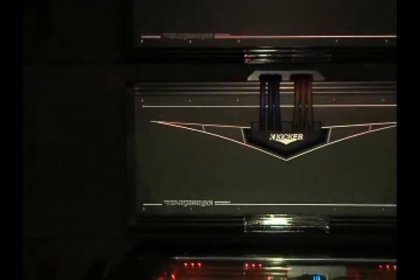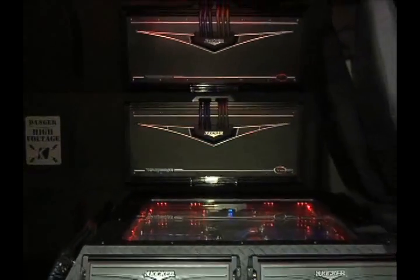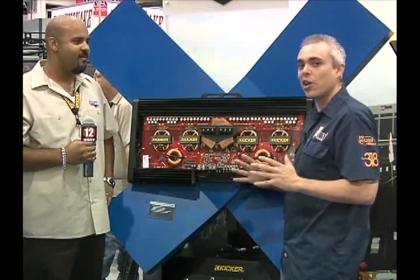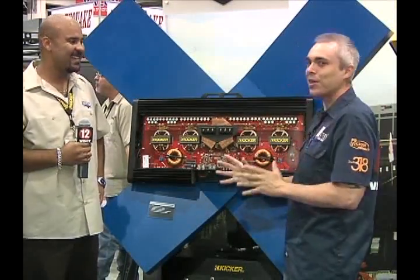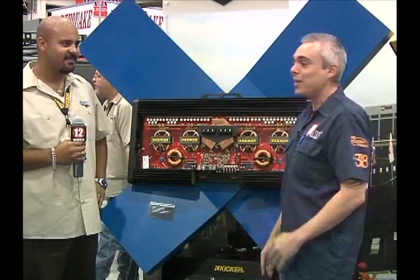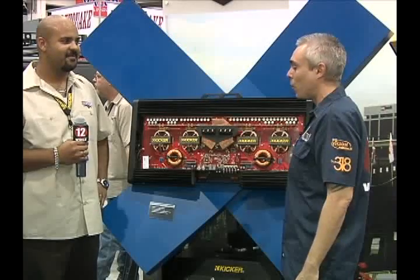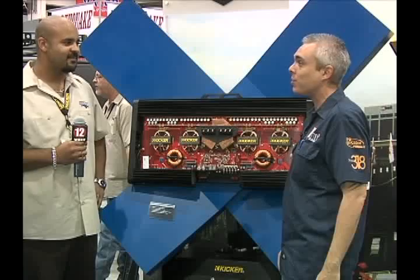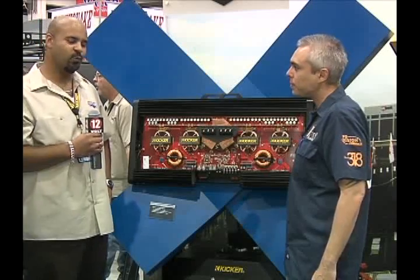Yeah, I tell you what, when we got a sneak peek of this thing in our office, and we opened up the box, it's one of the few products that has actually scared me to touch. You break this thing out, and there's 6 1-aught wires coming out the top of it. This is a beast. The Warhorse is definitely going to make its mark here at SEMA and in the competition scene coming up this next year. Definitely, man. We hope to do really well with it.